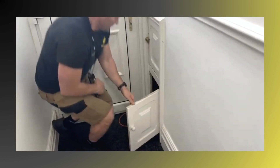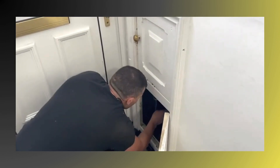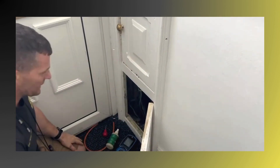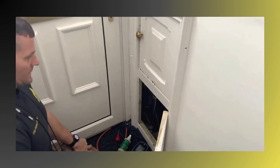First of all I'm going to start by checking the meter, making sure everything's safe there. I'm just checking the meter now, making sure the isolation valve falls to off, which it does. It's got a sticker on it, and there's a sticker with contact details on the gas meter.